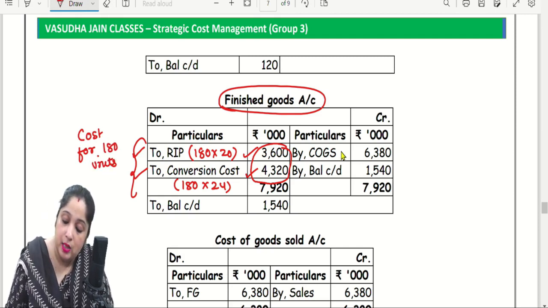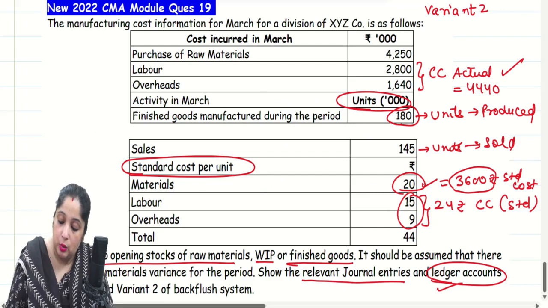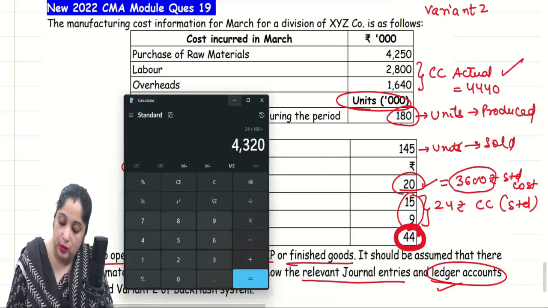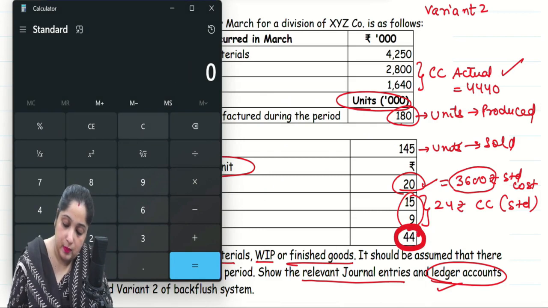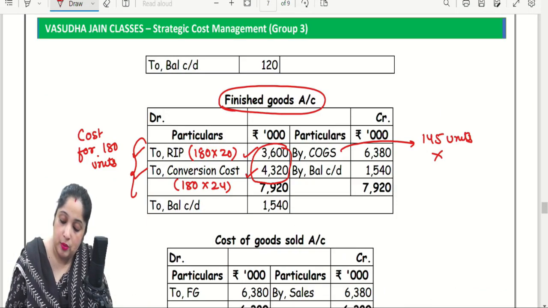Now we have to write here the 145 units cost. How much will be the 145 units cost? Now total cost is 44, right? So we'll multiply with 44. 145 into 44, it is 6380. So 6380 is transferred to cost of goods sold.